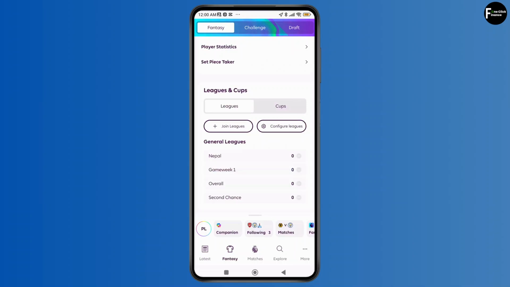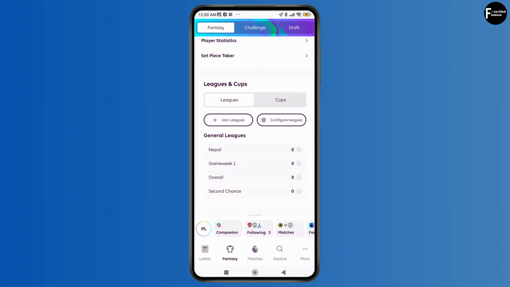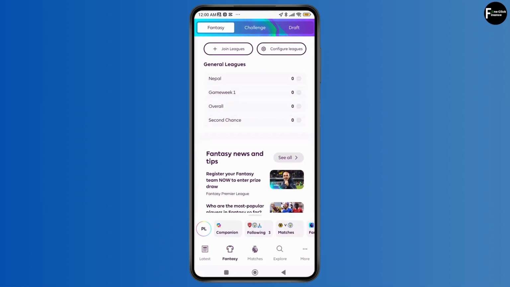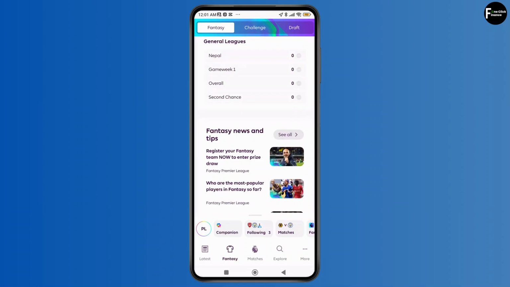And if you are the league creator, you cannot leave your own league unless all other players leave first. And Fantasy Premier League doesn't allow the admin to leave a league while others are still in it. So here, if you want to delete a league you have created, ask all the members to leave the league, and once it's empty, it will automatically be removed or show you the delete option in the app. And Fantasy Premier League doesn't allow you a direct delete button while members are still in it.